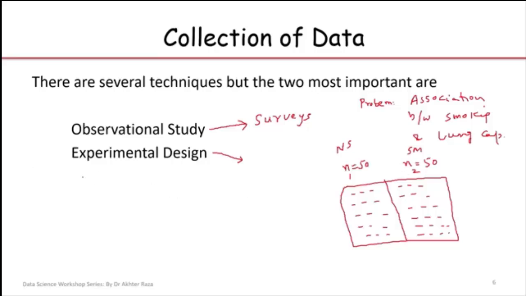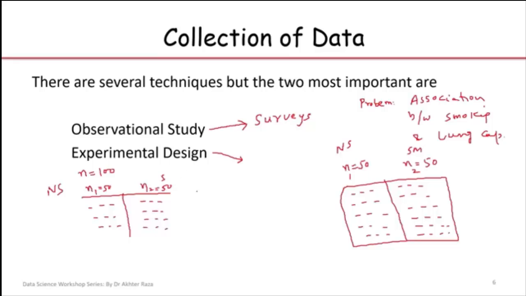On the other hand, in experimental design, we have to randomly select a random sample of 100 participants. These 100 participants are those who never smoked. Then randomly we have to organize two sets. Fifty participants are to be randomly chosen in a group which is referred to as the non-smoker group. Again, the remaining 50 participants are to be included in the other group, which is referred to as the smoker group. In the smoker group, we have to wait for 6 months.